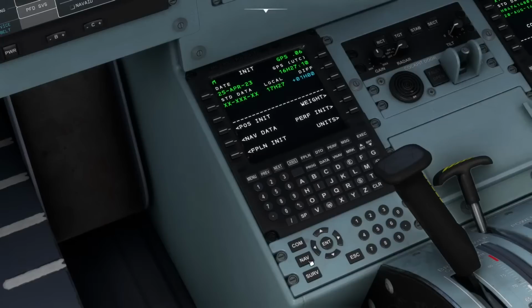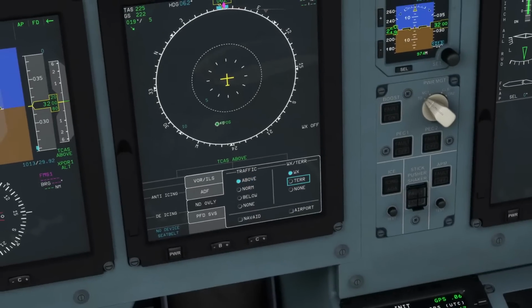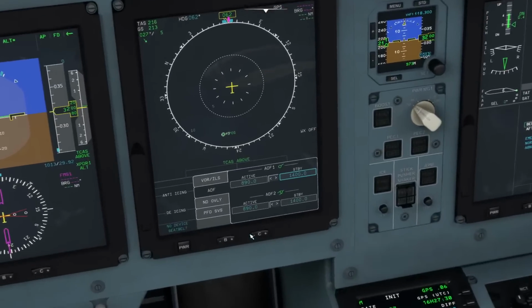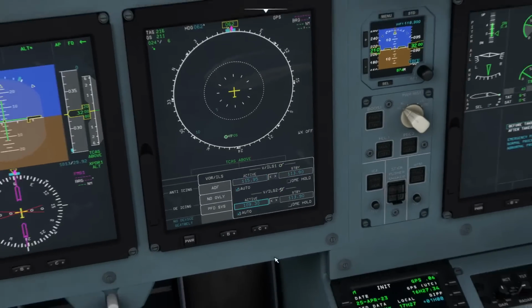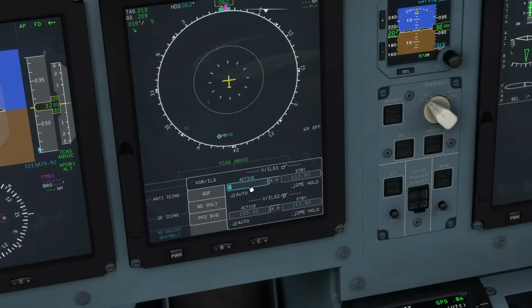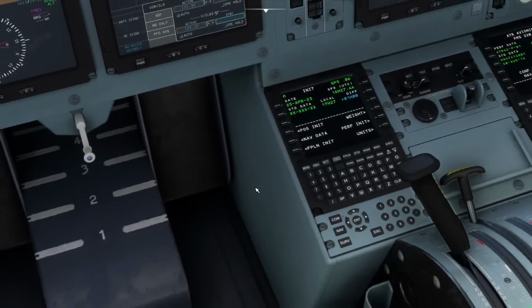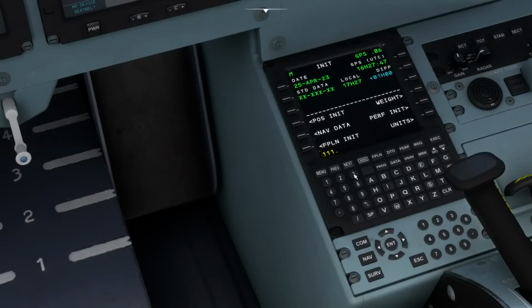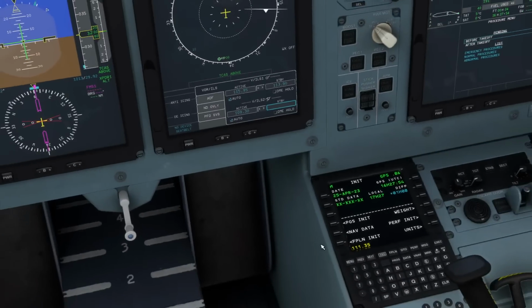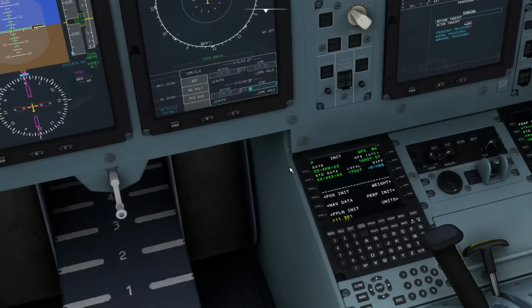Can we get to the nav radios now? Oh, it's up here. Interesting. Okay, are these touchscreens? Oh my word, they're touchscreens. So we want 111.35. This makes things a lot easier, except we have to use a number pad somewhere. 111.35. Should we try that again? No, that doesn't use that.